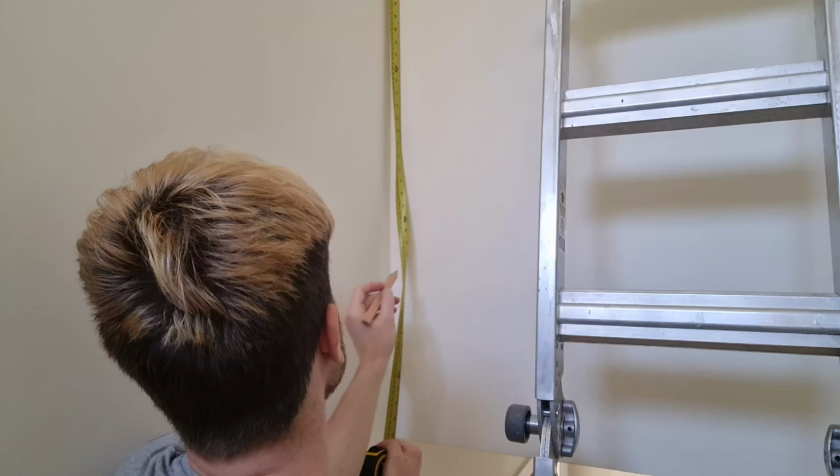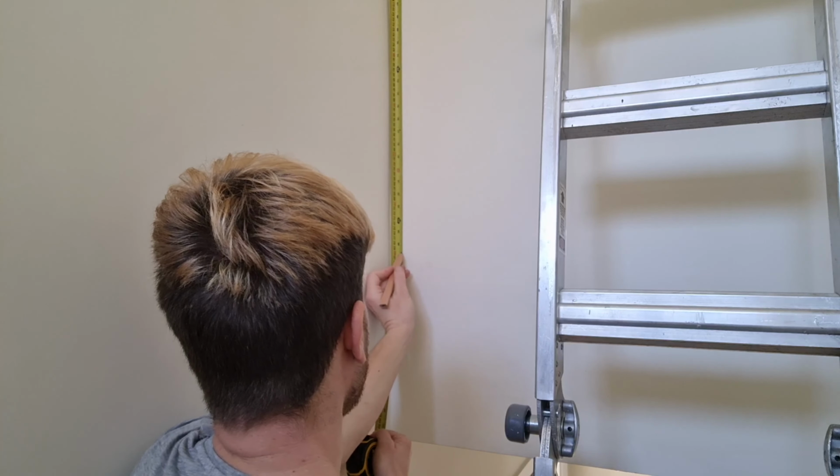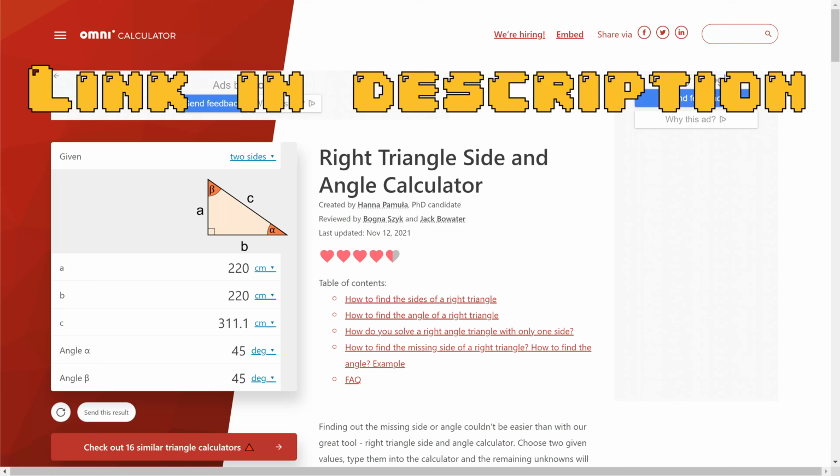So yeah, to start this project, I had to take some measurements, and basically all this was measuring from the top of the ceiling to the corner of the wall, just where there's that right angle there. I assume that was a 90-degree angle, and then using some ancient math skills that I learnt in school. Actually, that's rubbish. I can't remember anything about Pythagoras' theorem or any of that, so I used an online calculator. Again, just using that 90-degree angle, measuring about 20 centimetres above my head, which was where the screen would be, to the top of the ceiling. That gave me around 220 centimetres.